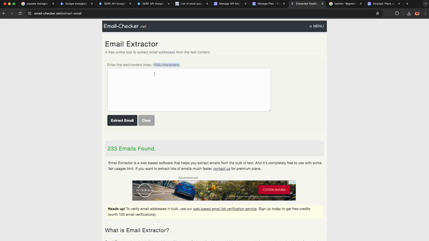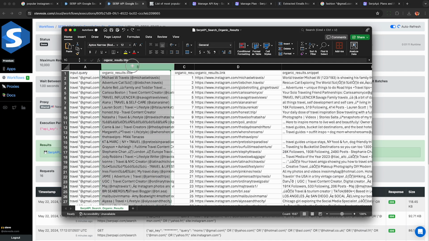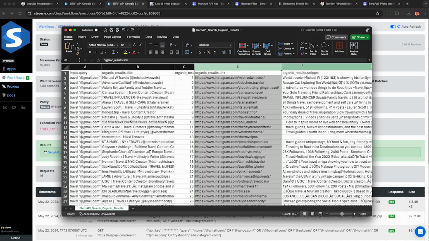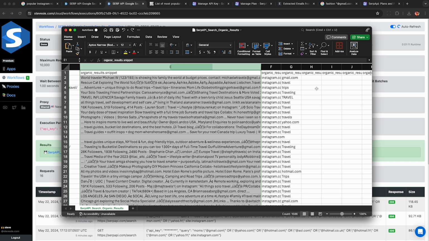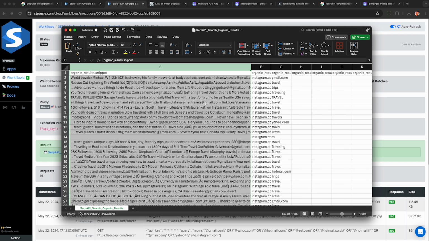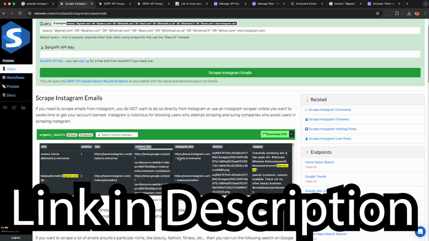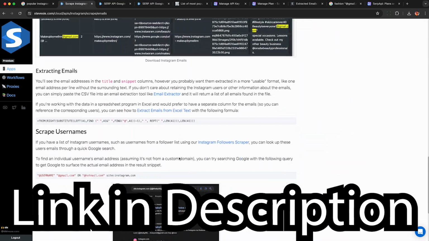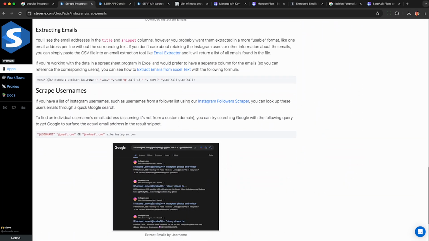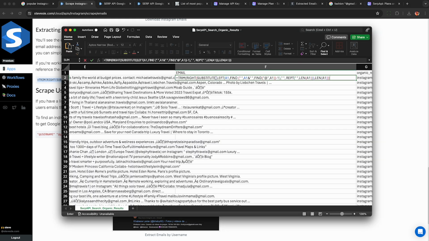However, the output is going to be way bigger than 100,000 characters, so we need to do some pre-processing to get these emails out. So I'm back in Excel, and I'm going to create a new column here to try to get some type of email out of the snippet section. It's not going to be perfect, but you'll see there's a way to correct it. Go back to the link in the description and scroll down and look for this little Excel formula under extracting emails. Type this formula in, and where it says A1, just replace it with this example. It's going to be E2, so I want to reference the cell to the immediate left containing the snippet for this given row. And just replace all instances of A1 with E2 in this example.